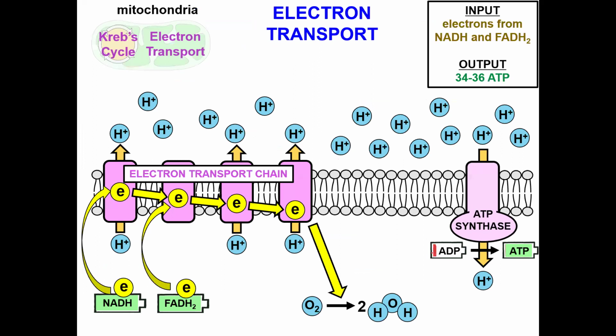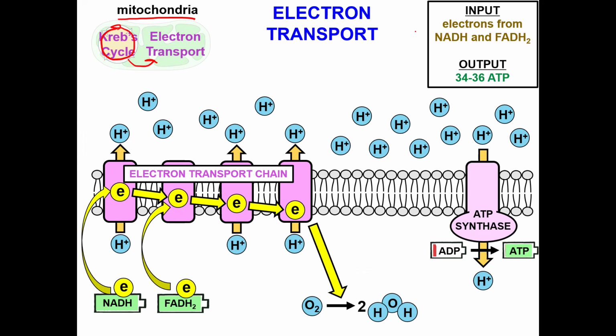So let's go ahead and see exactly what that looks like and what's going on. Looking at this, remember, it's going to happen in the mitochondria. We went through the glycolysis, which was in the cytoplasm. That moved over to the Krebs cycle. Remember, that cycle has a lot of biochemical things happening, and it continuously reuses all those things in order to produce precursors for the electron transport chain.